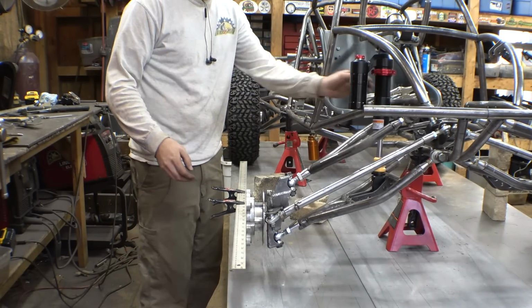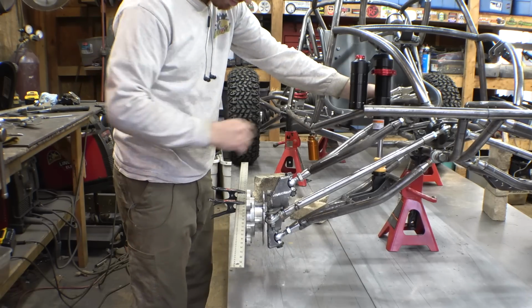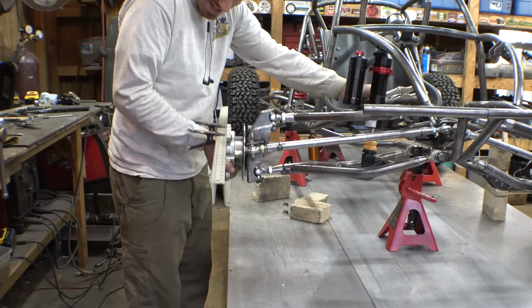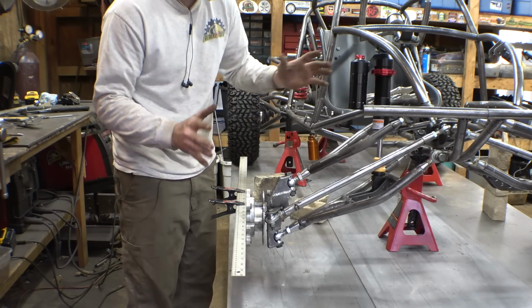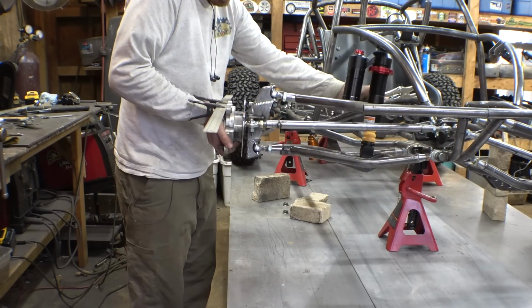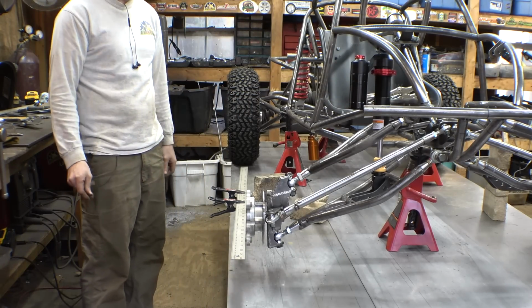Alright, checking for bump steer yet again. So I put a vice clamp on the steering column. Therefore, when I hold it, it can't move or anything. So this is all the way at the bottom of the travel. This is all the way at the top. So it's not bad at all. It does move just a tiny, tiny little bit, but you know what? For an off-road vehicle, that is totally acceptable. Look at that. Yeah, that is not bad at all. That's actually pretty good.